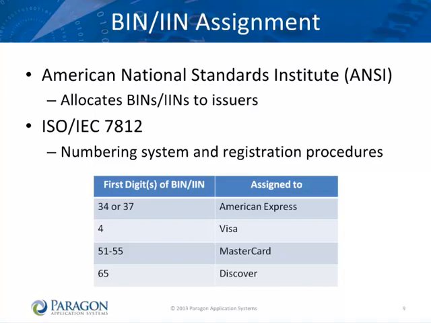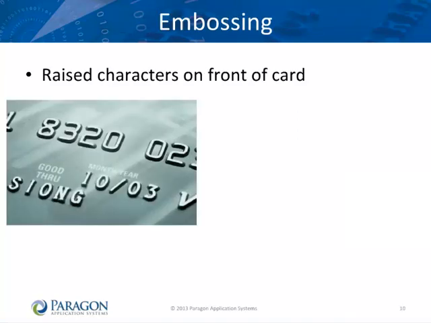A few examples are shown here. There are many other possibilities. When payment cards were first introduced, the person accepting the card for payment had to write down the PAN and other information from the card on a piece of paper. Obviously, this manual process was very prone to human error.